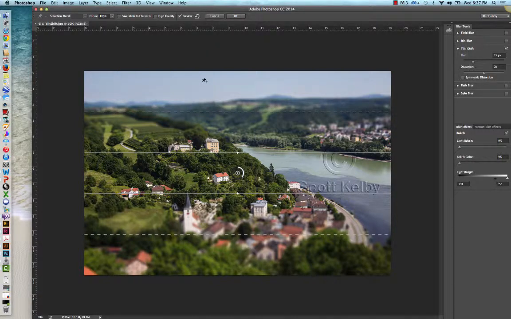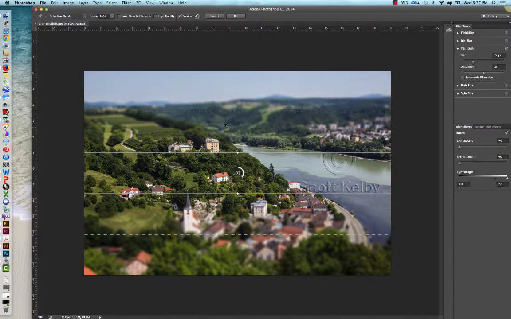Now when you use any of these filters in the blur gallery, it uses interactive on-screen controls to work with your images. It places a round pin in the center of your image where you see this. And above and below there are 2 solid lines and 2 dotted lines. The solid lines show you the area that will remain in focus, or the focus area, and the area between each solid line and the dotted line is the transition, where it fades from sharp to blurry.